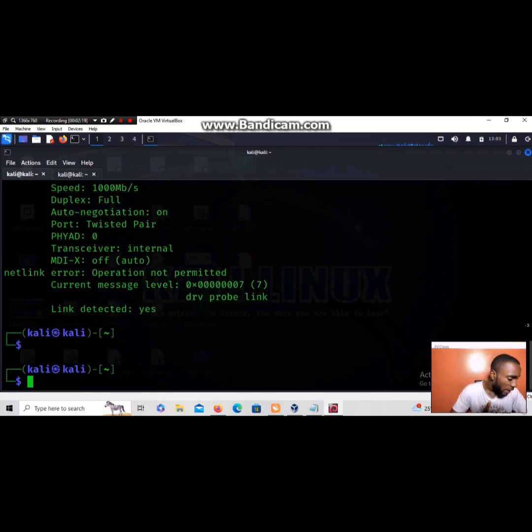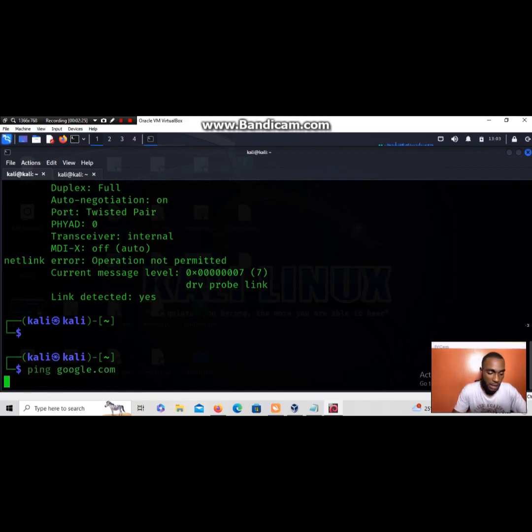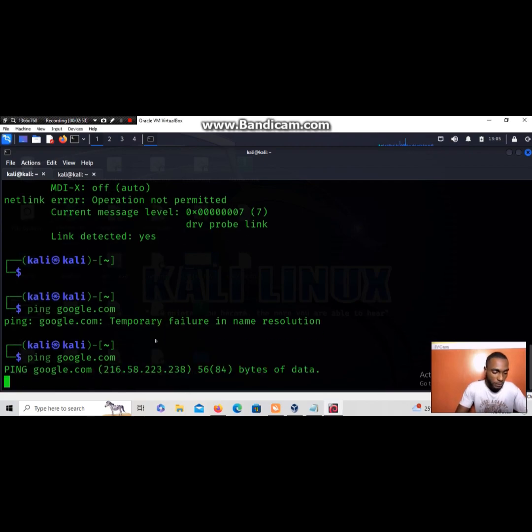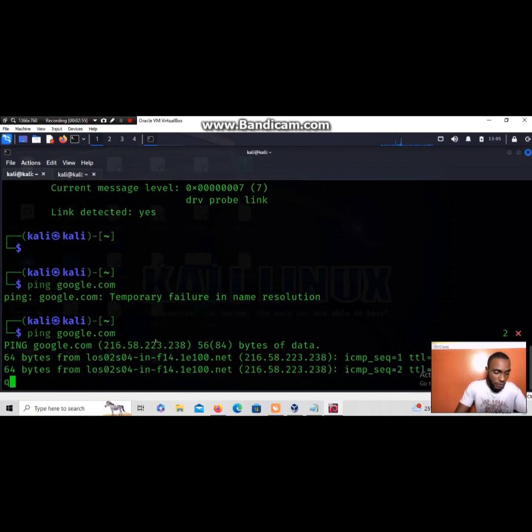The next command, which is very important to check connectivity, is ping. I know it's not going to work because I'm not connected to the internet. You ping either a domain name or an IP address. I had to go connect to the internet, so we did that, and let's ping google.com and see we're getting a response. So that's how to ping a host.